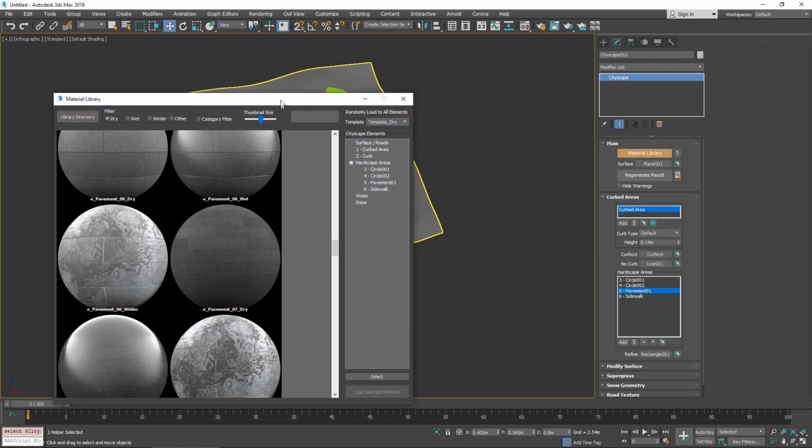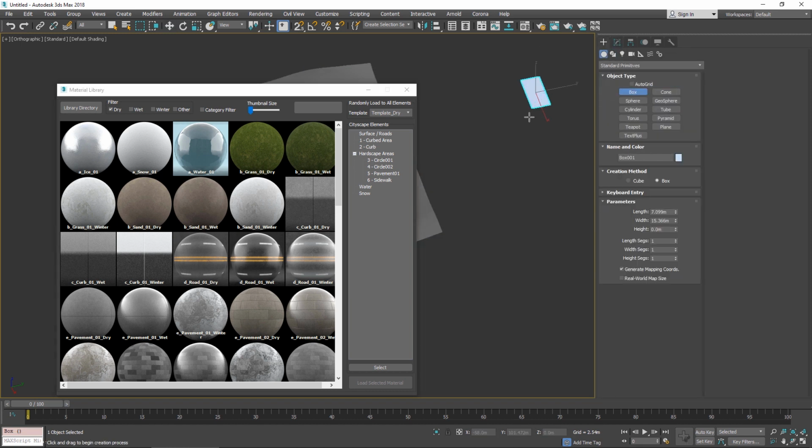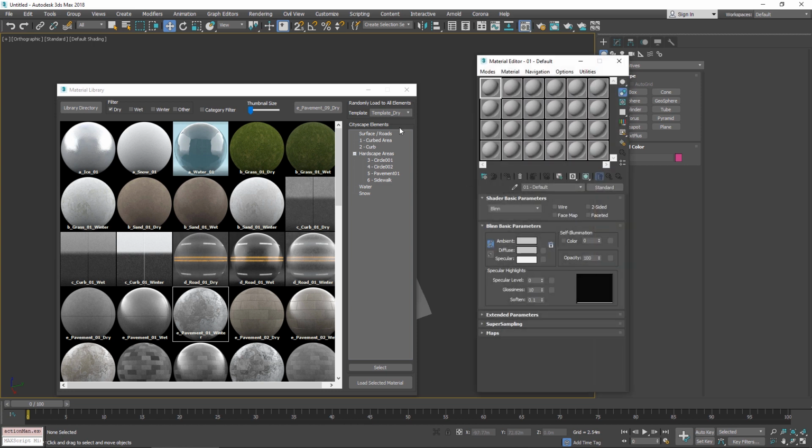Cityscape materials can be applied to other objects as well. For that, you can just create a box or something. It doesn't really matter what object it is. You go to any material you want to apply, and you can notice that when I change material selections, the name here is changing as well. So we go to that material, we pick that button and drag and drop into the object. So that's how the material can be applied to other objects, through that button. You can also drag and drop it to the material editor.